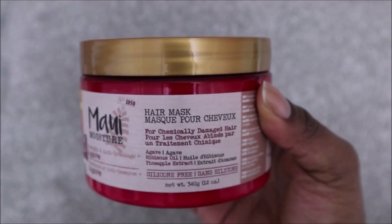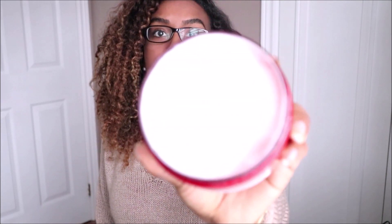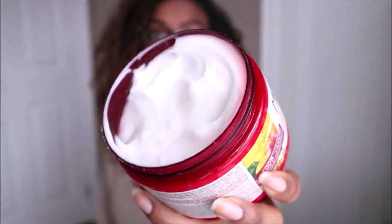The first is a product from My Moisture and this is the Gaube Hair Mask. This is extremely moisturizing — I love the consistency of it and it makes my hair feel very soft. It's more on the thicker side, so if you have a lot of shrinkage, this is definitely going to help weigh your hair down a little bit more. The way I like to use this is as a leave-in conditioner, and it completely changed my wash and go because before my hair would feel very crunchy. But with this, it leaves my hair feeling very soft and I'm still able to get enough hold. I definitely recommend checking this out.